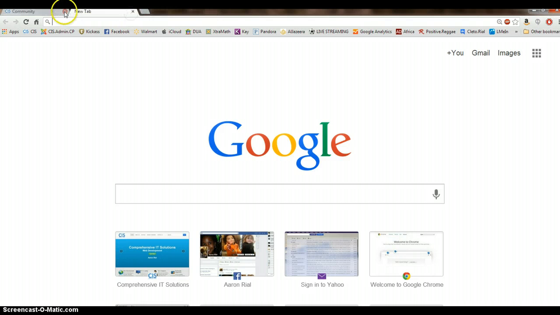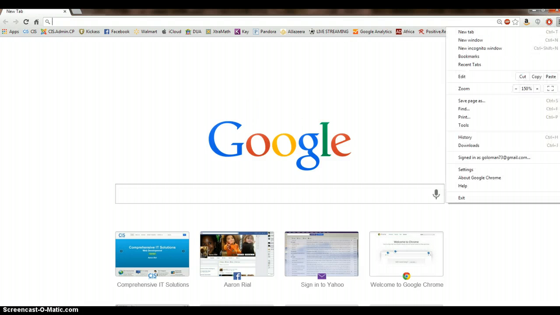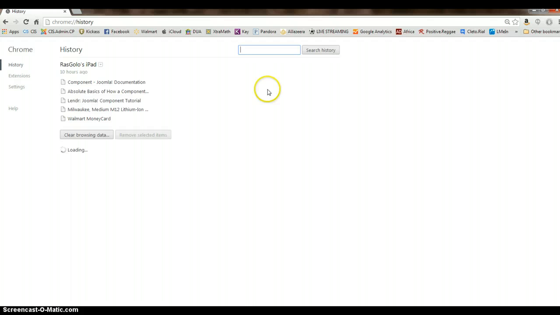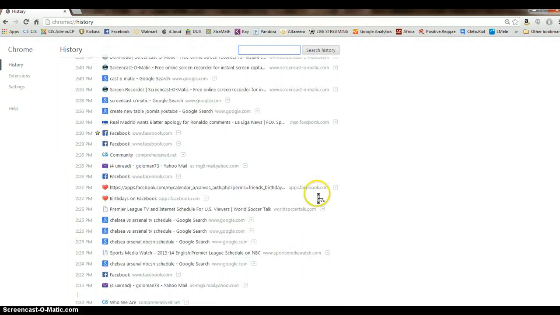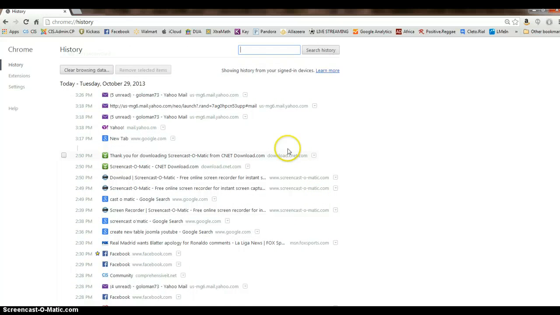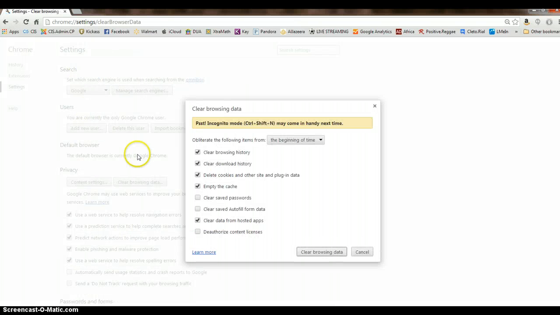I'm going to close all my apps here, all my tabs, sorry. Then I'm going to go right there, to history. I just want to clean up everything. That's the history, everything that I've been opening, and then the browser keeps it in a cache so it can load it faster. What I do is clear the browsing history and downloads.